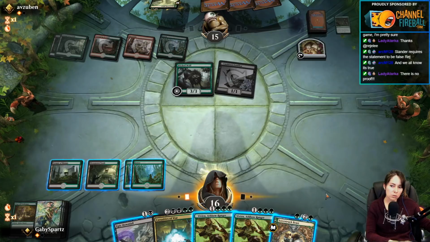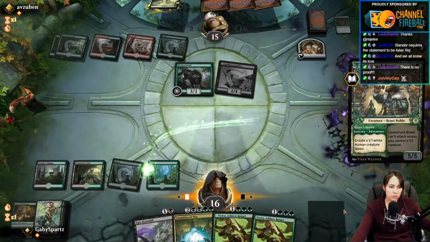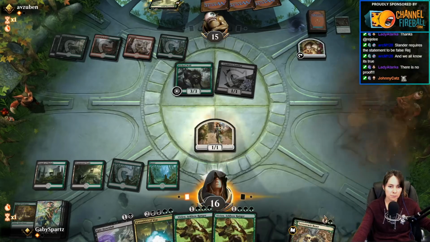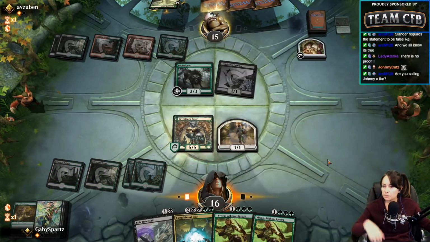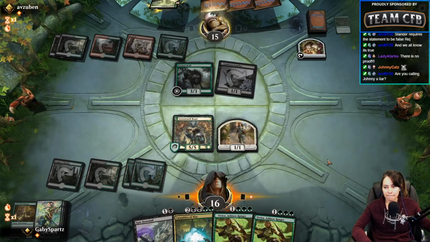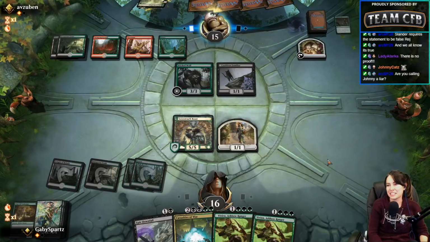Okay, so now we can go Lovestruck Beast into... Yeah, let's just set up for a little bit. Let's just set up a token, set up the beast. Beast can block this for now. Teferi won that game, I'm pretty sure.